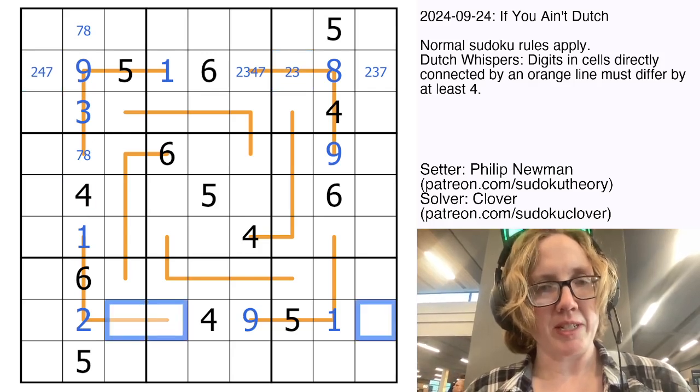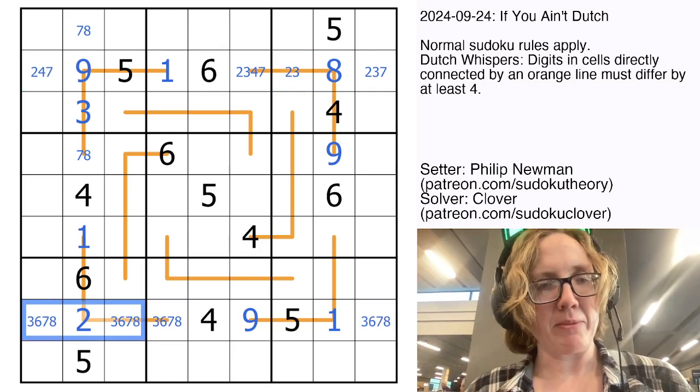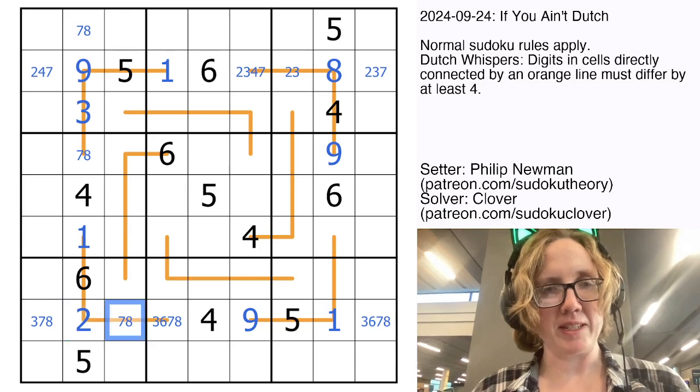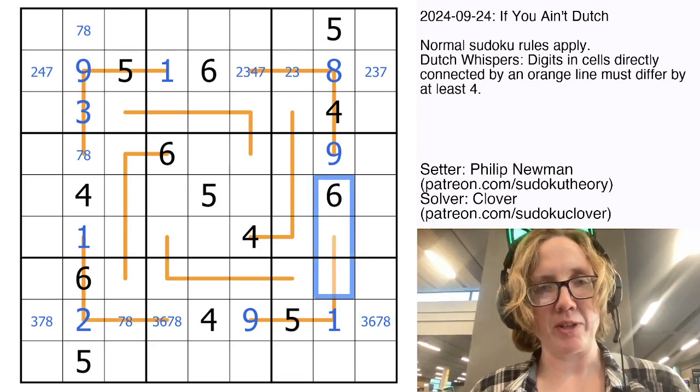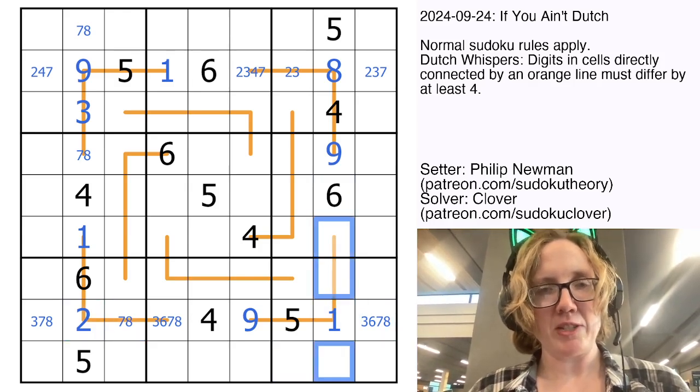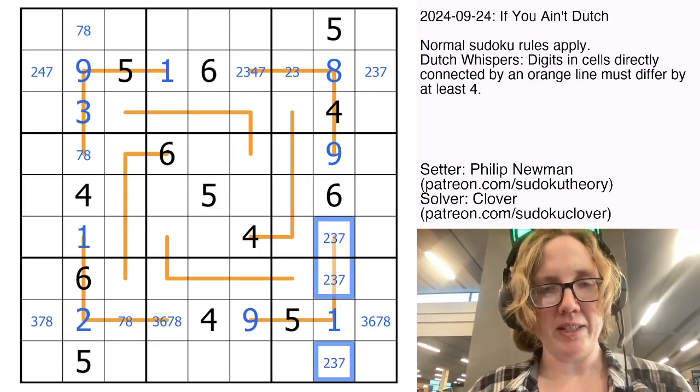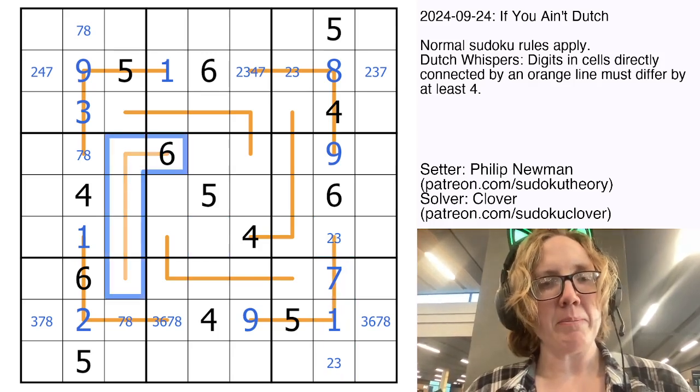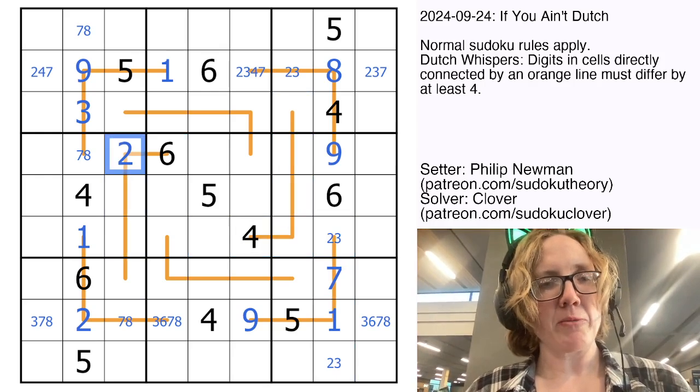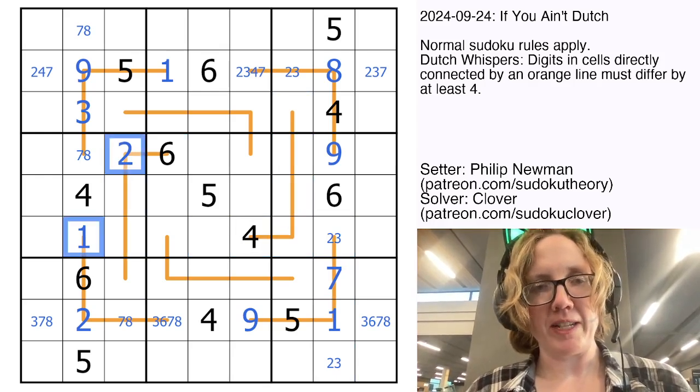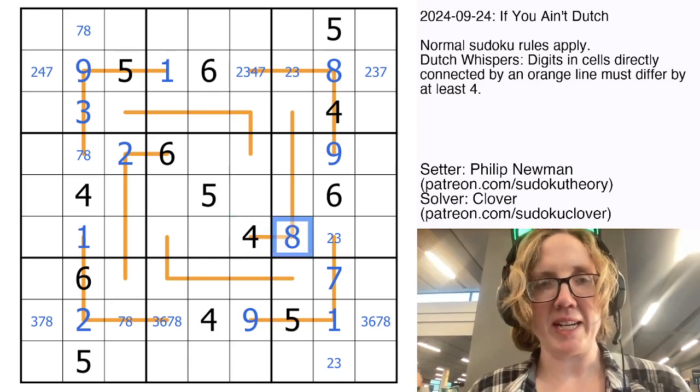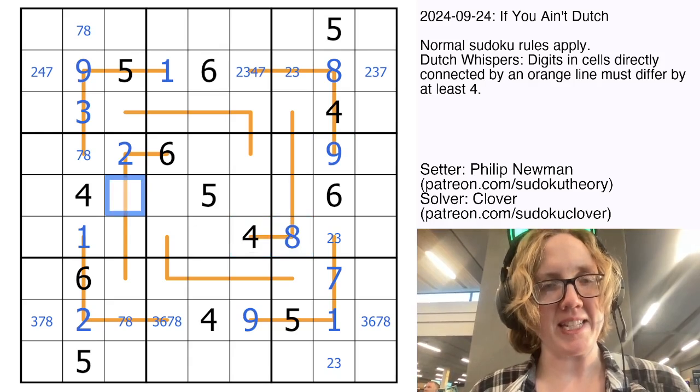In this row we're going to need 3, 6, 7, and 8. We can't put a 6 here because of the 6 in the region and we can't put a 3 next to the 2 so that will also be a 7 or 8. And finally we need 2, 3, and 7 in this column. And 7 will go next to our 1 and we can eliminate 7s there. Now if we look at the middle, 6 can only be next to 1 or 2 and we have a 1 in the region already so we're going to place our 2. Similarly 4 can only be next to 8 or 9. We have a 9 in the region already so we will place our 8.